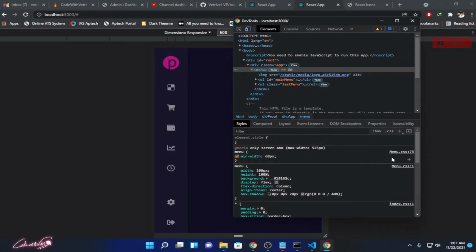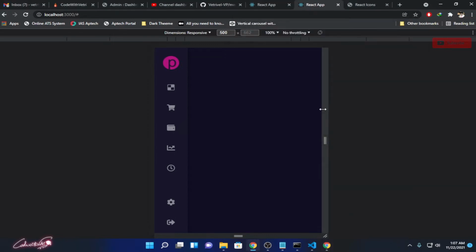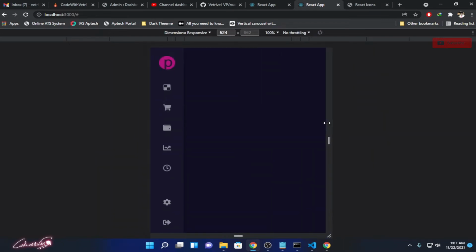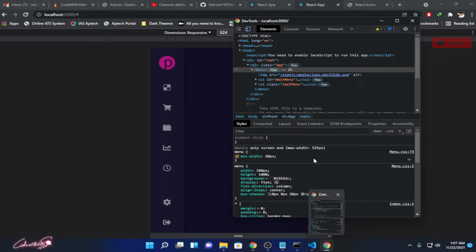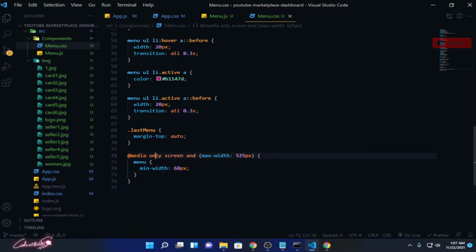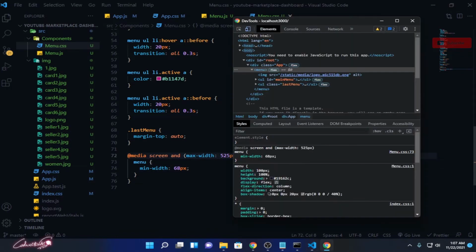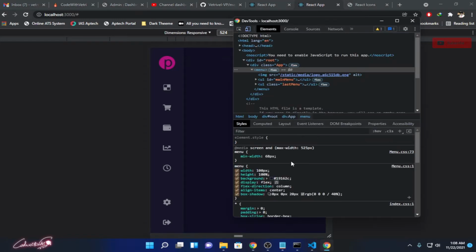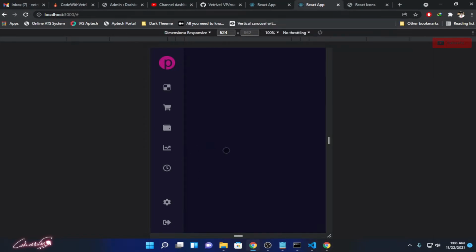Yeah, if the style is showing over there, then that means it's working perfectly. If I expand it, still it's looking the same. Is there any mistake over here? At media, let me remove this only tag. Let me check one more time. Nope, that's not a problem.